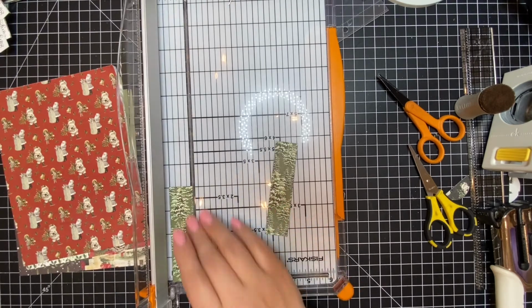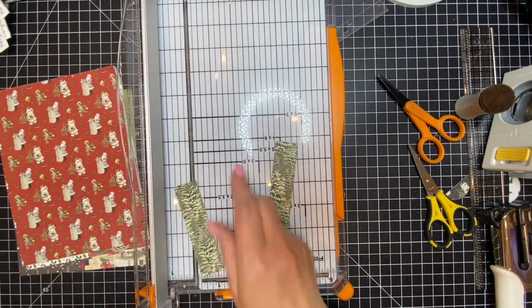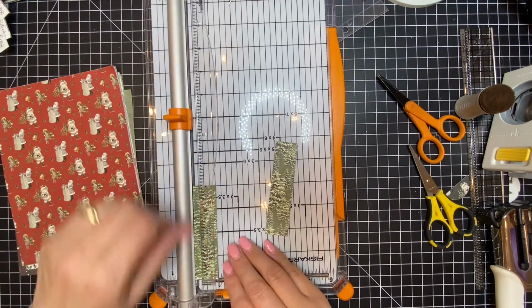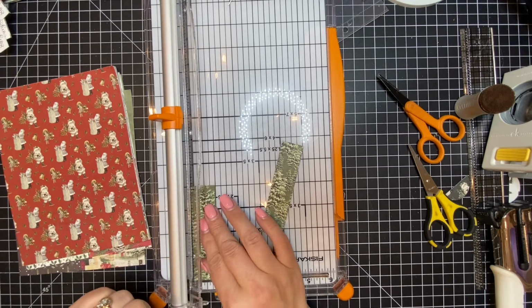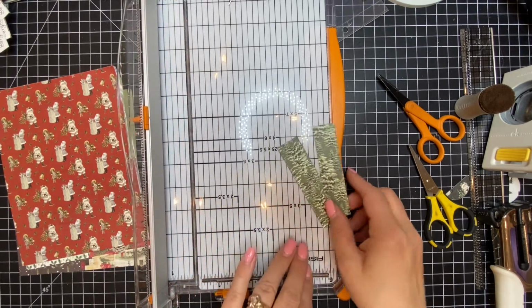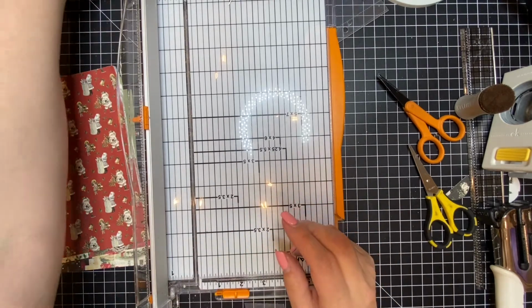So 1 inch is there. I'm going to turn this around and see how close I am to the one to see if I want to take any off. Nope, it's right at, well, hang on there. Let me see. No, it's right at the edge. Not worth messing with it. So those pieces are good.